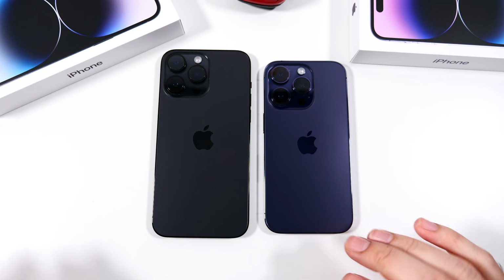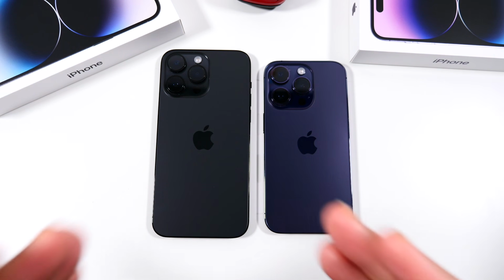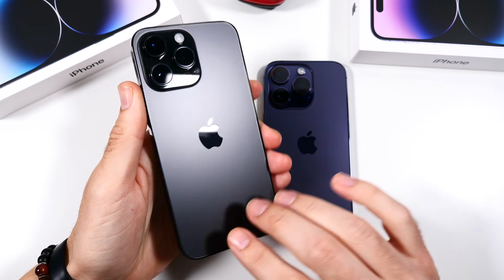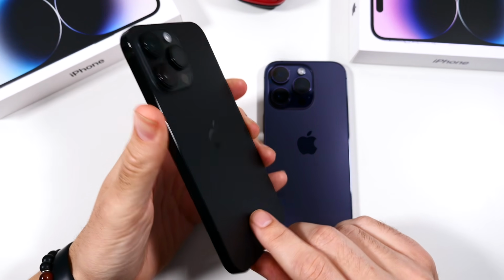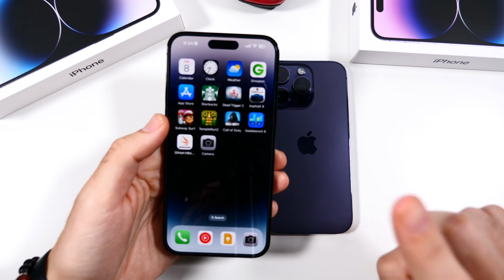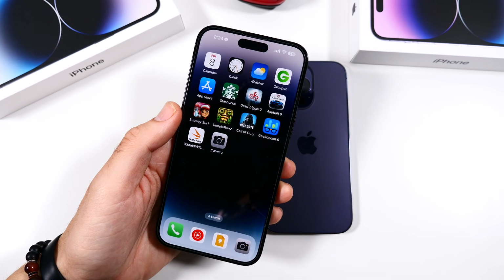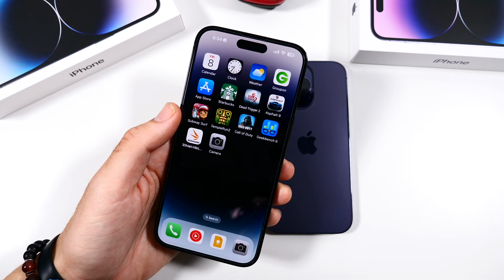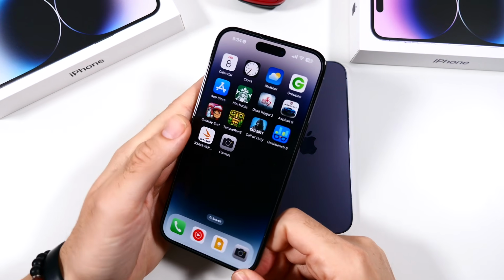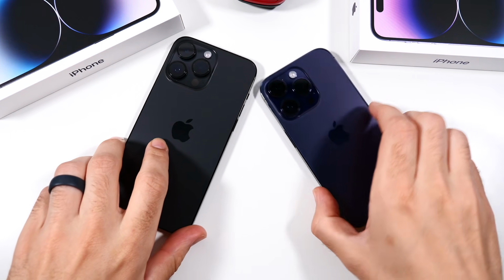But at the end of the day, when I'm looking through and really diving deep into the experience, I've got to tell you, for the price, the value proposition was stronger for me. It's hard to look at this for $100 less and think it's worth it versus something like this. The iPhone 14 Pro Max gave me longer battery life. The camera experience was bigger, so that was pretty great. And to me, just having that alone was a clear winner in my book versus some portability advantages, which are definitely big for the iPhone 14 Pro.